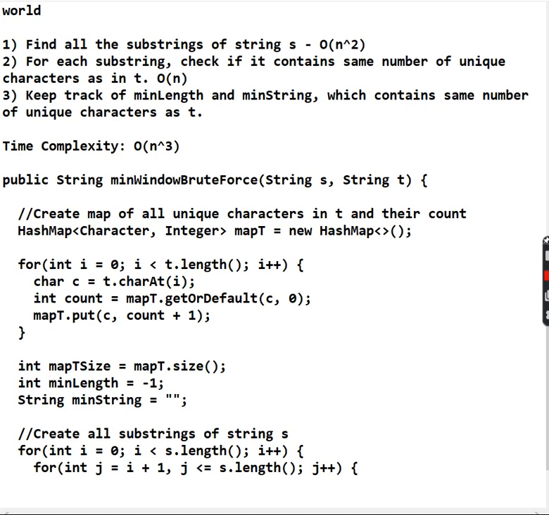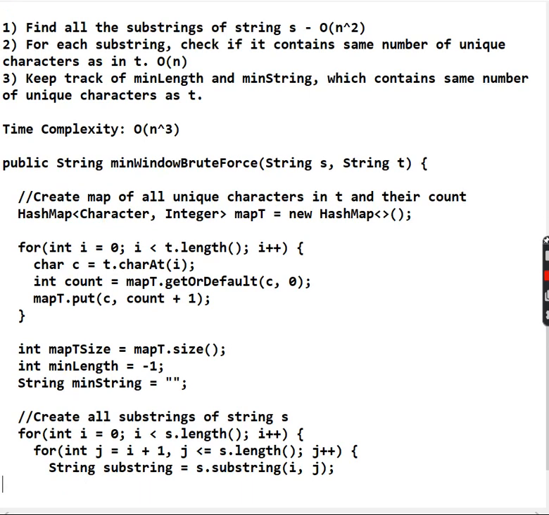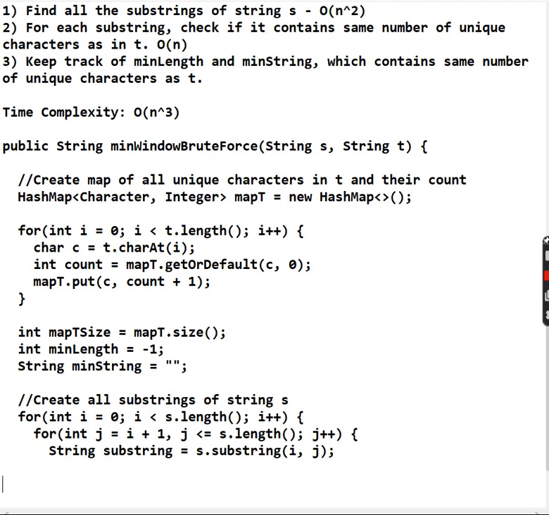Okay, now what will be my substring? Substring is equal to s dot substring starting at I and going till j, and the substring API, right? It doesn't include the jth character. It excludes it. It goes from I to j minus 1. So you need to know that.